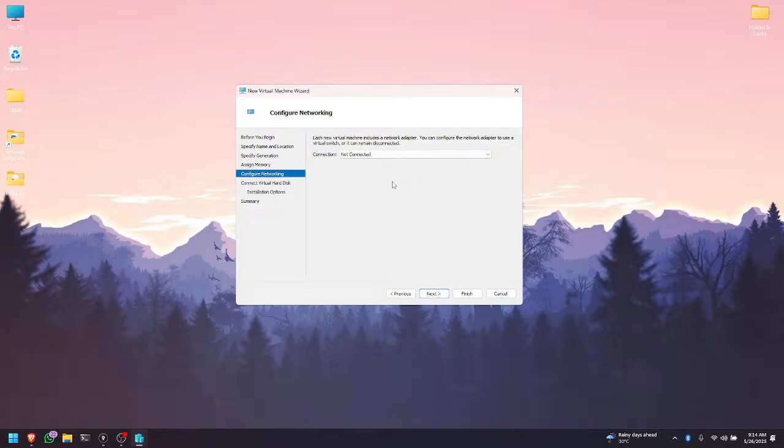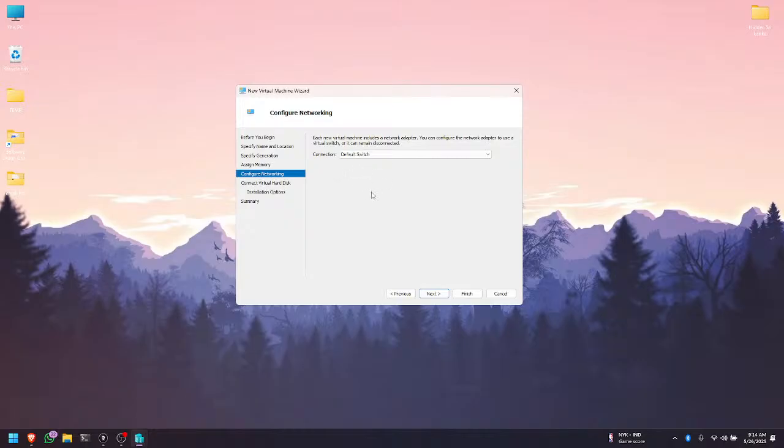The next one is network connection. In our setup we need a network connection because there are some files we need to download. So for that we need to have a connection. Here in connections, I can select default switch.